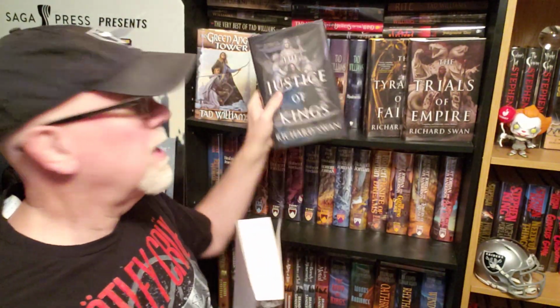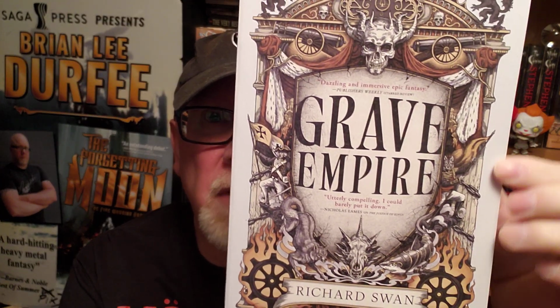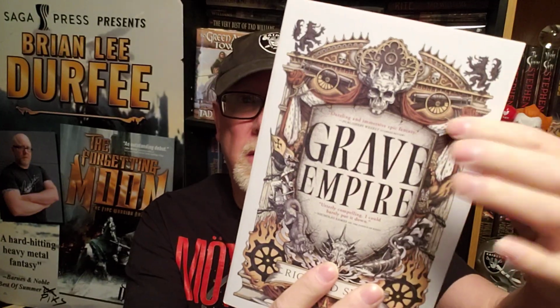Let's talk about the cover first, because you know I love graphic design and cover illustration. This has a cover by an artist named Philip Harris. I really do like the illustration. I think I like these a little better just because they look more fantasy. This is certainly fantasy. It's got the skulls and the ships and all these little characters like this wolf man over here. There's more skulls. There's like a George Washington fighting figure, a guy over here. It's just a really intricate design. I really kind of like it. Oh, and it's got the cannons and sort of the steampunk type of stuff here.